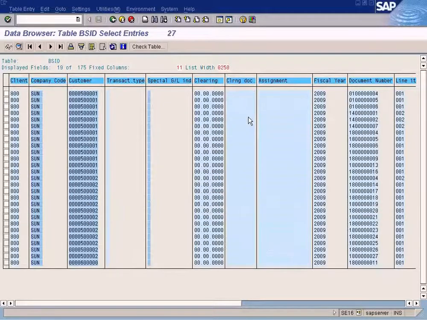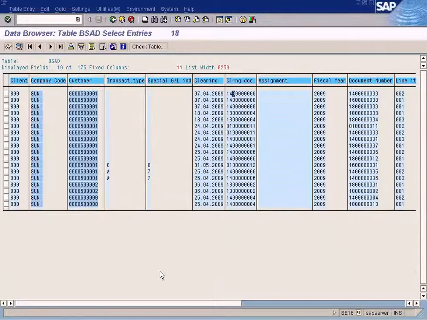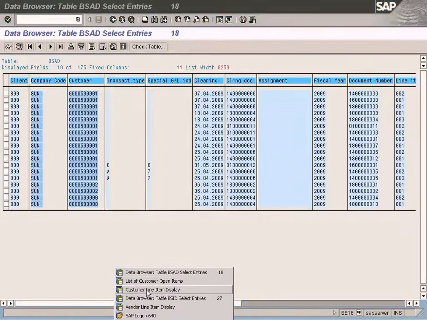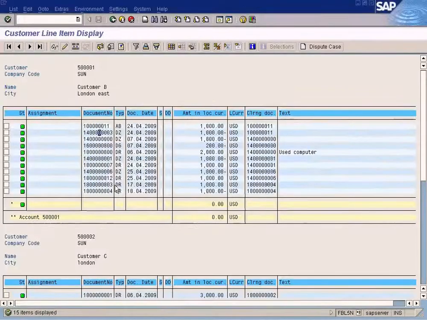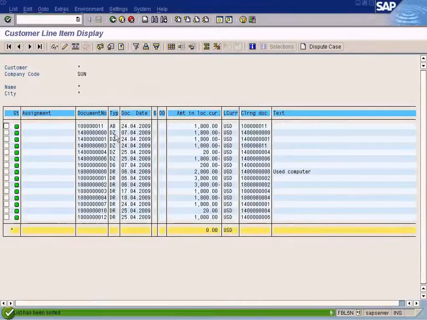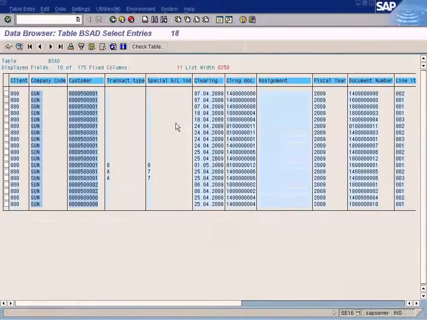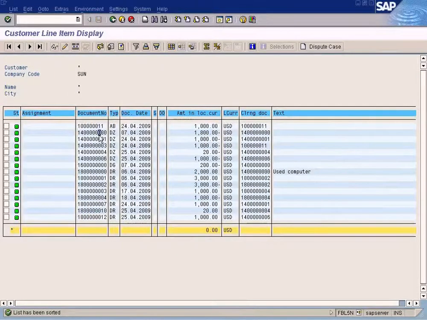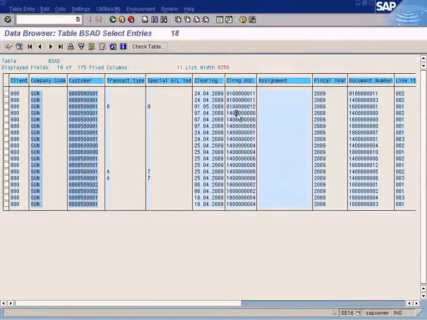Let me go to the cleared list of line item display. Yep, see 1403. Let me sort this. I can also sort this as well. Okay, 11 is there, 14 is there.